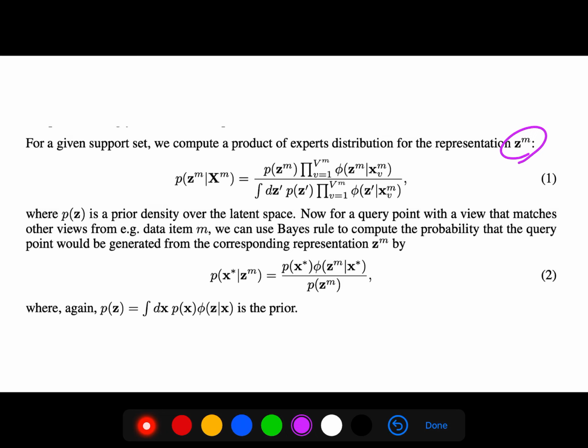Now, for a query point with a view that matches other views from example data item m, we can use Bayes' rule to compute the probability that the query point may be generated from the corresponding representation.